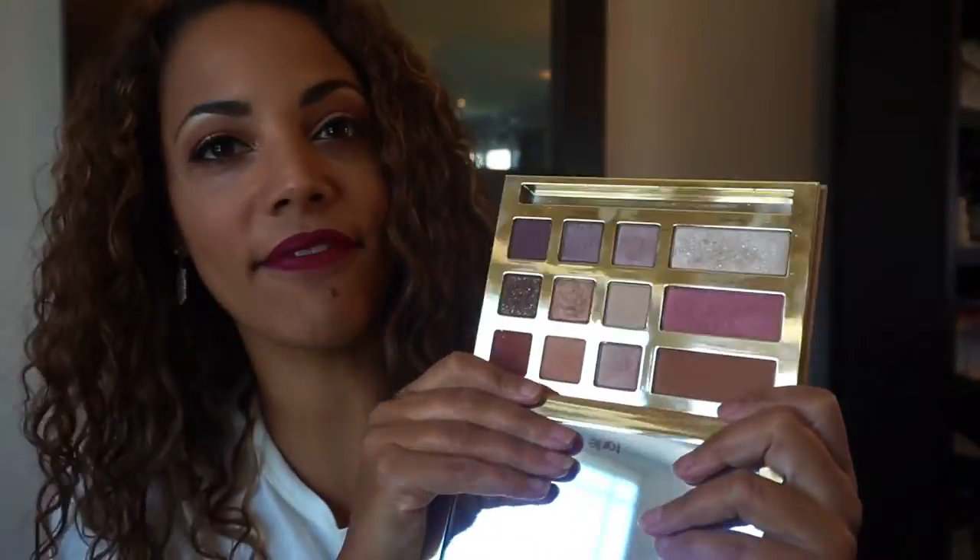It has a really cute alligator on it and it looks like faux wood. I never heard of Graveyard Girl before this palette came out, so I'm really excited that she collabed on this palette because right now this is my go-to palette — one of my favorites. Inside you have nine shades, a bronzer, a blush, and an extremely amazingly pigmented highlight. It comes with a brush and a super huge mirror that says 'believe in yourself, love yourself, embrace your individuality.' She's super unique and true to herself — congrats to Graveyard Girl because this palette is awesome.